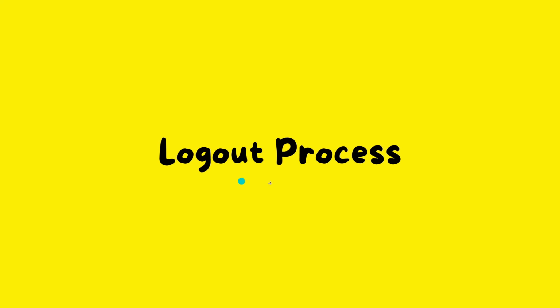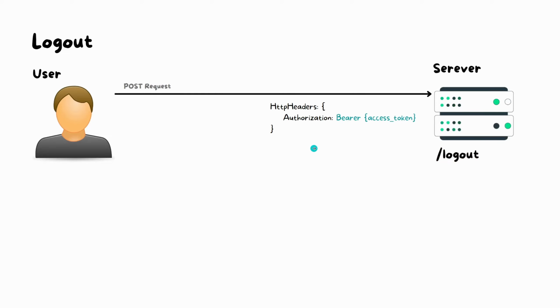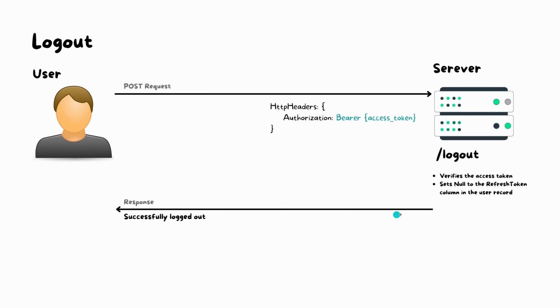Right, let's see the logout process. Again, the server has a logout endpoint as well. It's a post request. It can be a get request as well. Same as the private route, the server expects the authorization header, bearer space access token, and then verifies the access token. After verifying the access token, it sets null to the refresh token field in the user record. So what happens is, after the access token is expired, mostly 60 seconds or less, even if you had the refresh token in your front end, you can't refresh the access token and get a new access token. It's gone from the user record. You can't access the private routes without logging back in again. Then the response says successfully logged out or something.